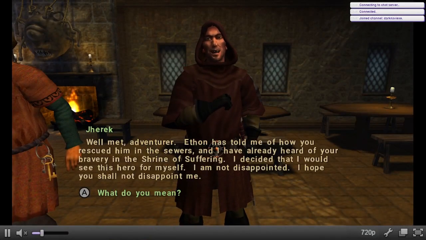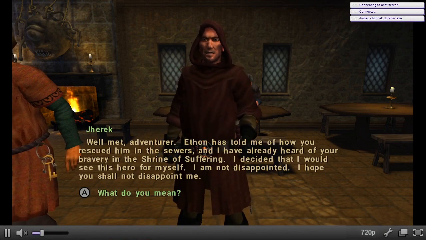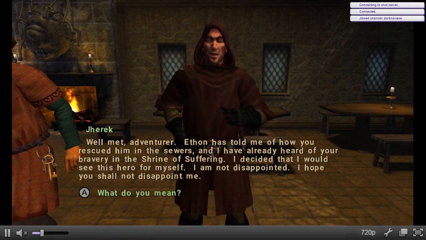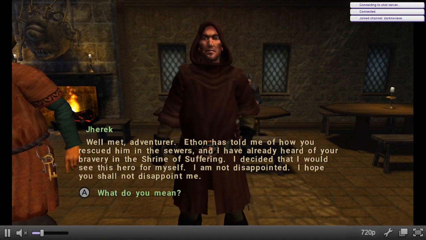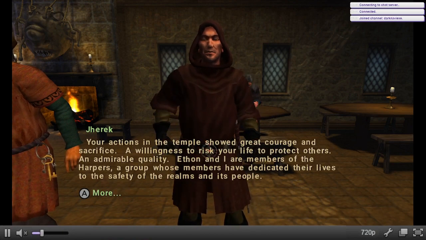After all this, Ethan will tell you about one of his close contacts. This man is named Jarek. He heads a group of warriors called the Harpers. As he says, after finding out that not only did you rescue Ethan from the sewers, but you most recently destroyed an orb that was sowing chaos, of course he wants you on his team. And naturally, accepting is the only way to continue.